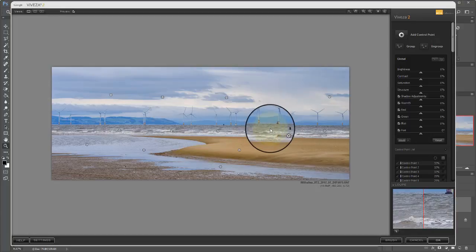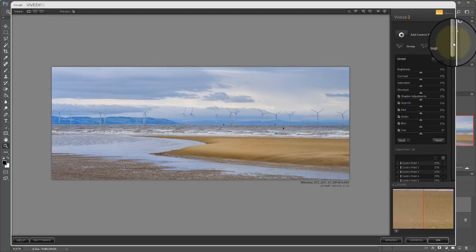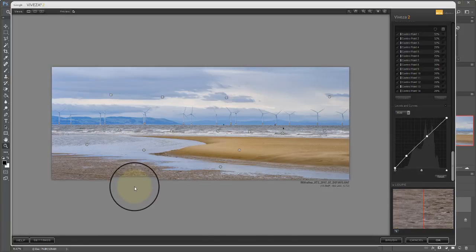The only thing I don't really like now about the image is this mud bank on the left. I think it needs to be a little bit lighter so that it doesn't detract from the rest of the image. Now I could open this up using the shadow control, but instead I'm going to use the levels and curves. The reason I've used the levels and curves rather than just focusing on the sandbank here is I wanted to open up the image and make it feel lighter overall.